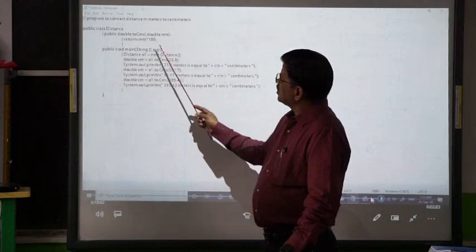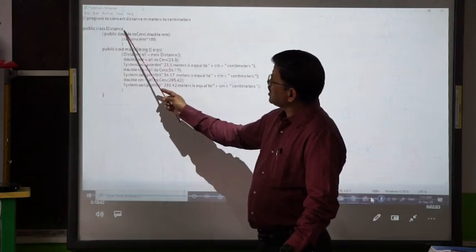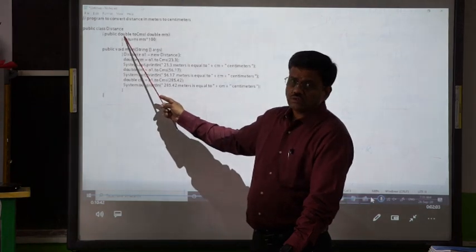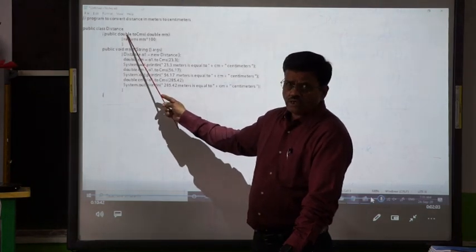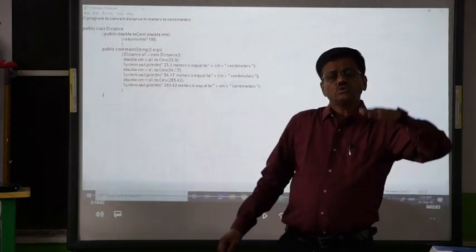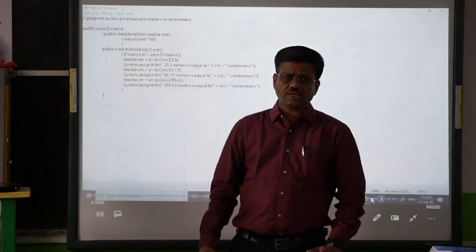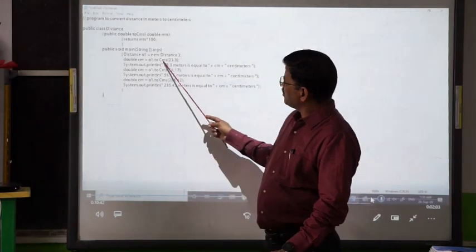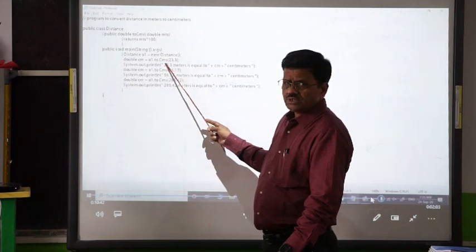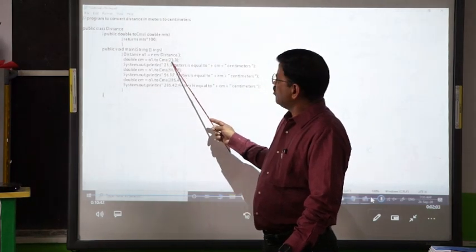Please note, here it will return a double value. I am not using void. Whenever I use void, there is no return statement. When I don't use void, you should have a return statement. So from the main method I go to toCms.